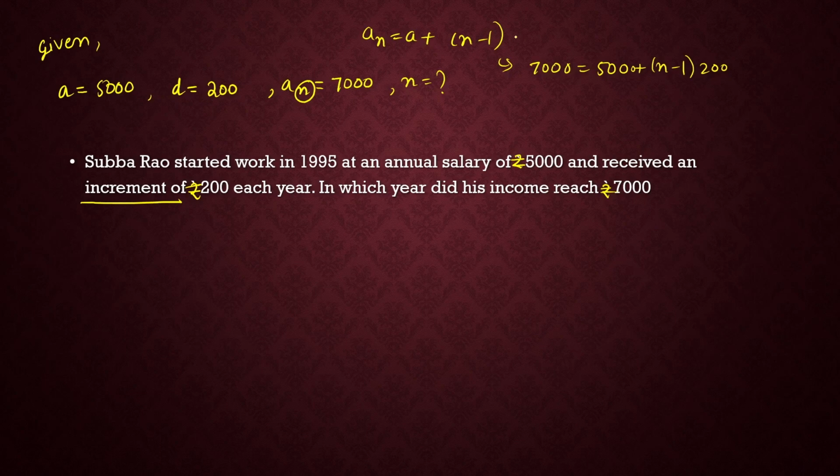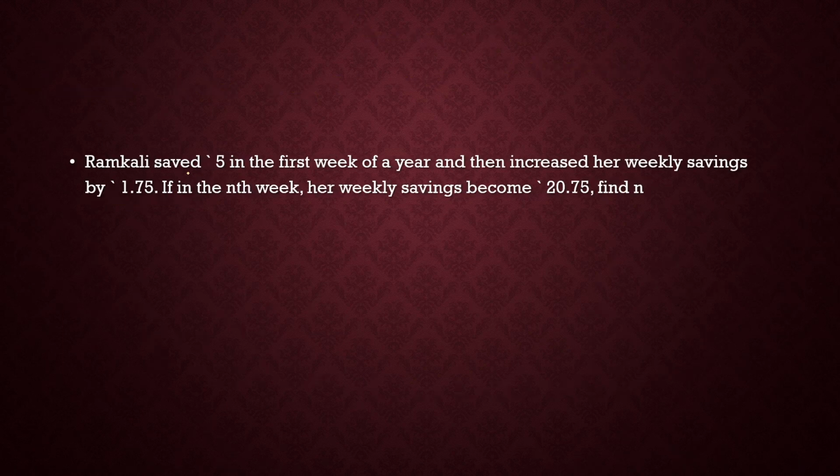Even though you have not solved it completely or you have made some mistakes in the final answer, since you have written the formula and you have written the given, they'll give you maybe half of the marks. Okay, so you'll get some marks, not full, but if it's a 2 mark question, then you may get 1 mark. Now, next question.